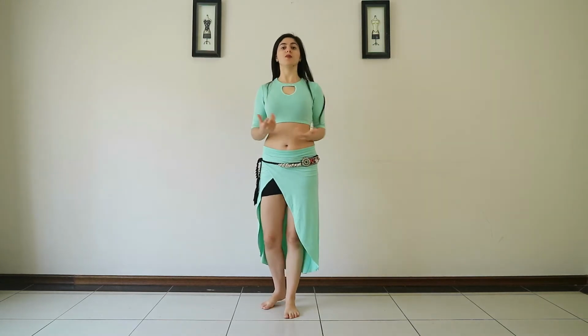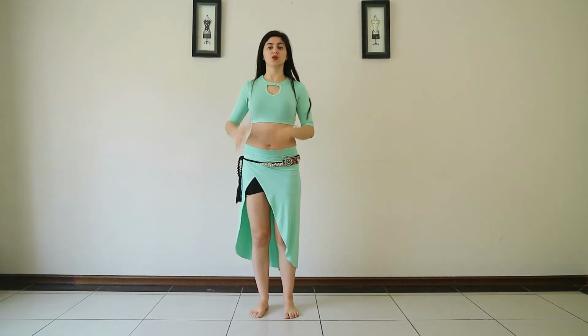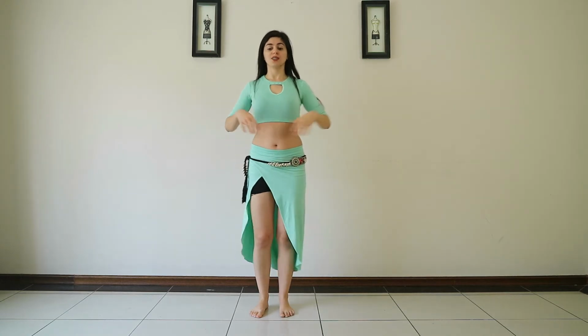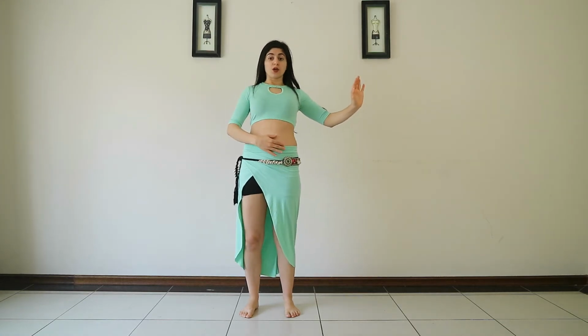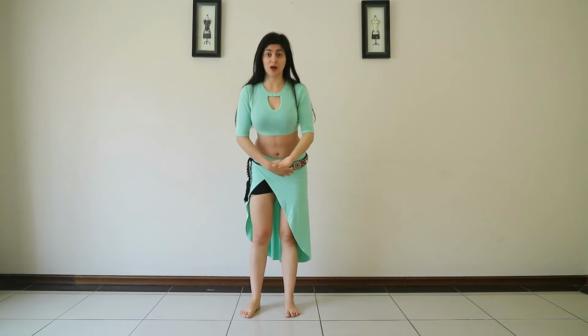So you can think about it as if you're only moving when you're going back, or you can think about it that you're moving opposite to your hip direction with your upper body for every count. So you can say that when I go right, my upper body goes left for exaggeration. When I go front, my upper body goes back. When I go left, my upper body goes right. When I go back, my upper body goes front and down, right?